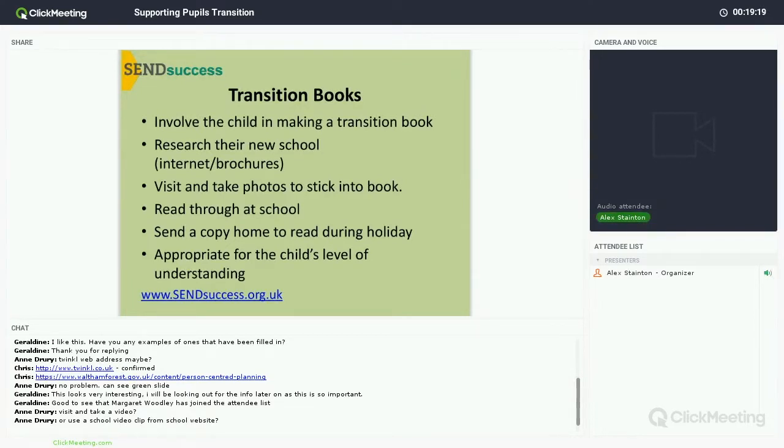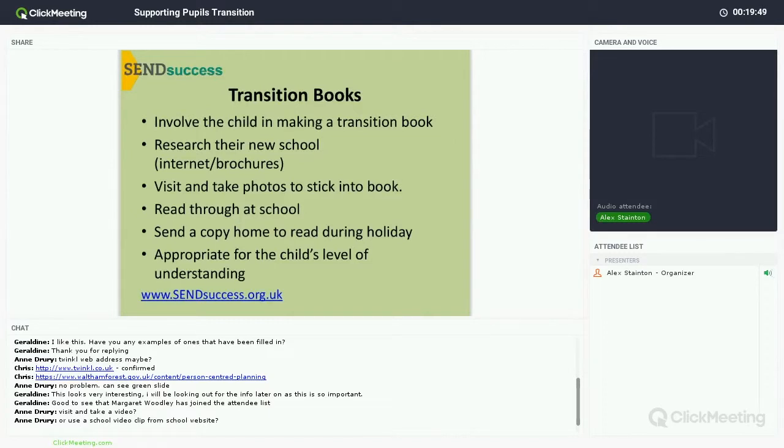Now, dependent on the child, you might not want them looking at this all day, every day for 6 weeks. It might make them a little bit anxious, but that depends on the child. It may be better to put it away and then get it out again near the end of the holidays. That's something to advise parents to do when it's near the time of transitioning. And it needs to be appropriate for the child's level of understanding.